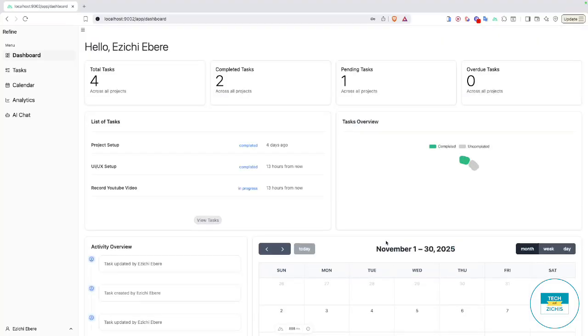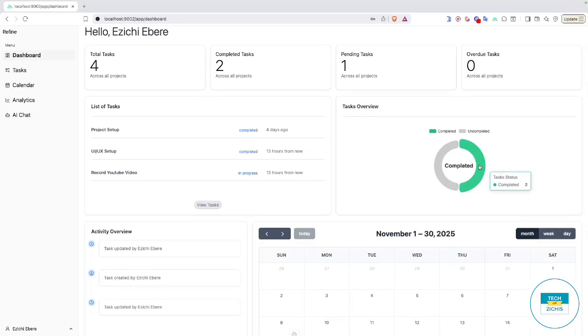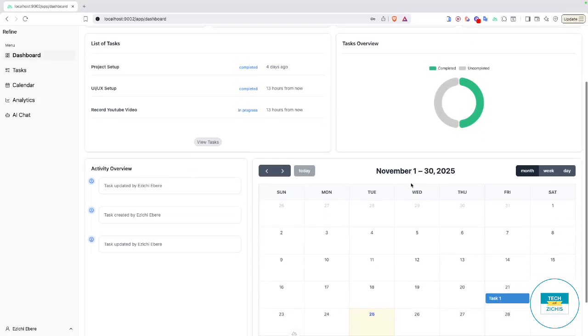When you log in, it takes you to the dashboard, a pretty simple dashboard. There is not much going on here. You have some cards displaying the number of tasks, completed ones, pending, and the ones that are overdue. You have a list of the most recent tasks that you've created, and a chart that shows you completed and uncompleted tasks.